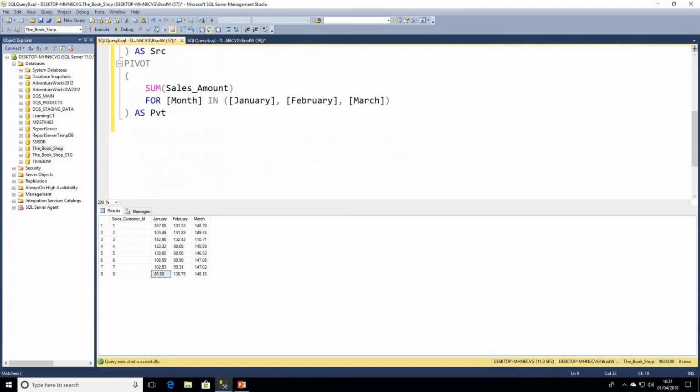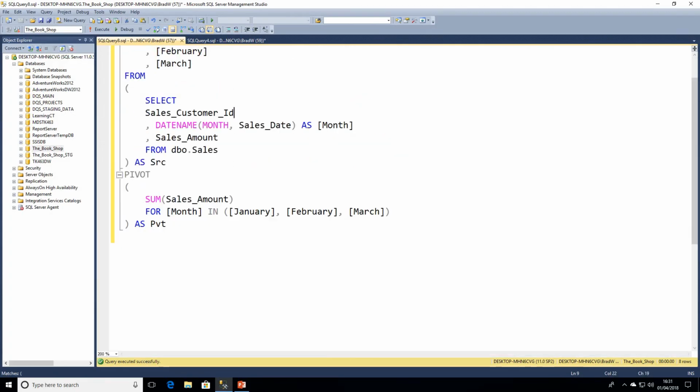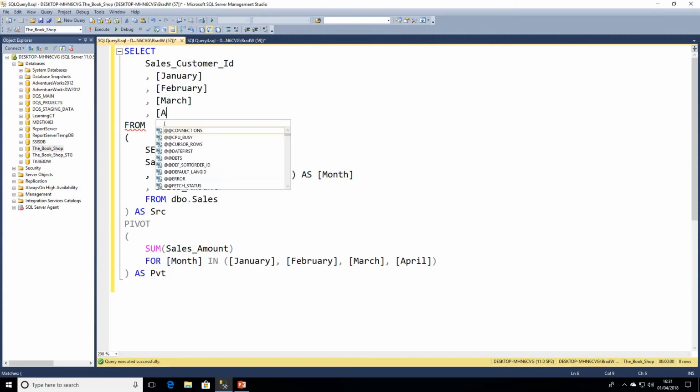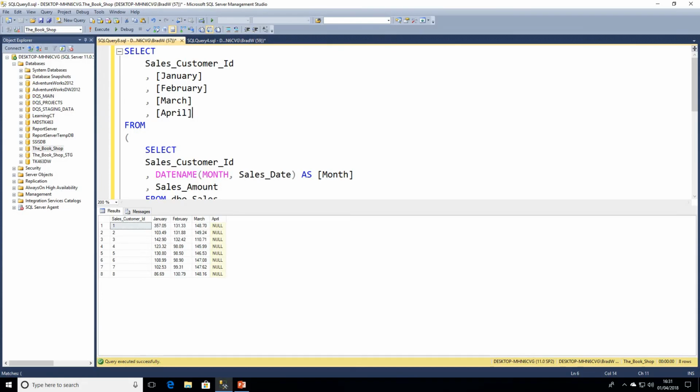Now, I don't have any data within this query for April, but we could also add that on as one of our new columns to see what happens. We just need to add it into the spreading elements and then select it as our final part of the select. If we execute that, because we haven't got any data, it would just be represented by null. So the pivot query automatically does that for us. We could also just comment that out, so it's still pivoting by it, but it's not part of the final select statement.